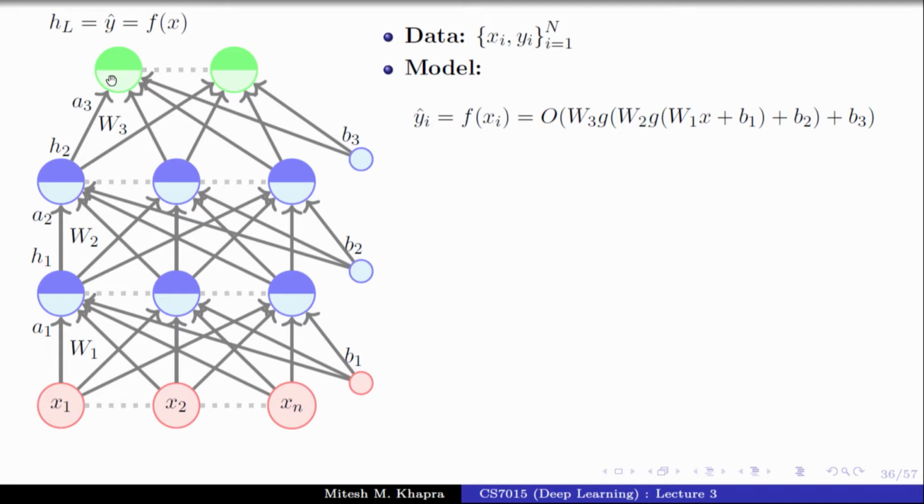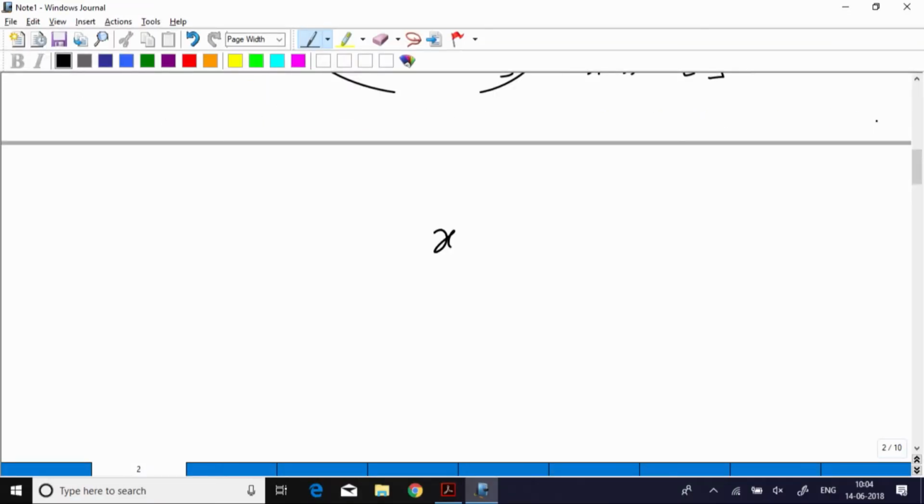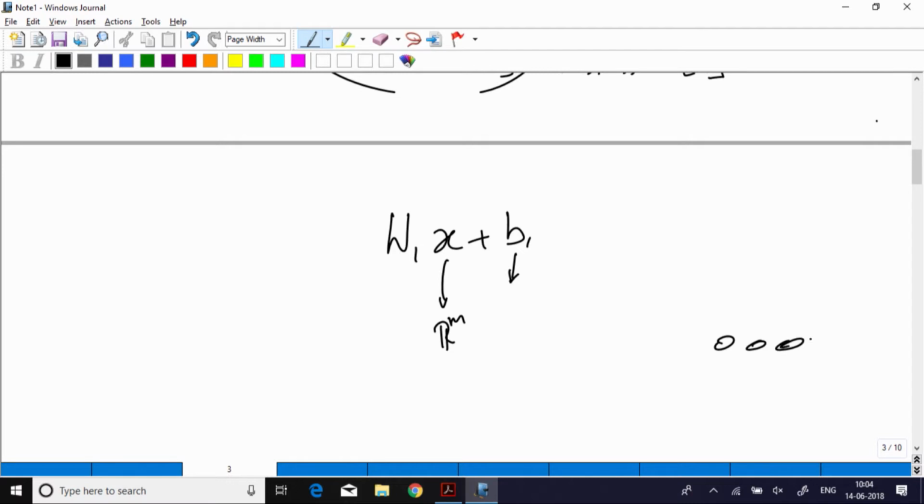Okay, so first you had x. What was the dimension of x? R^m in general. In this specific case, I had taken m equal to 900. Then you did this operation. Fine. Tell me the dimensions here. Let's assume that you had the input layer which had 900 pixels, so the dimension was 900. Then you had two hidden layers, each of dimension 100, and then the output layer of dimension 4.